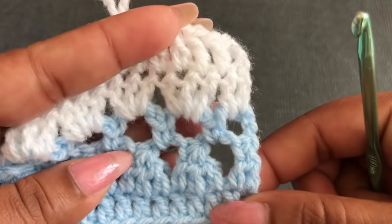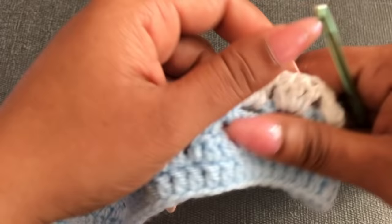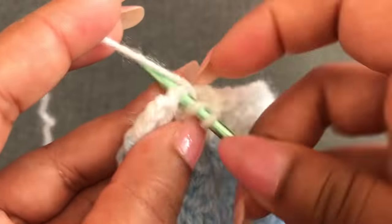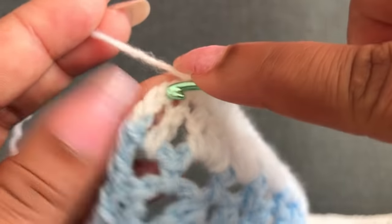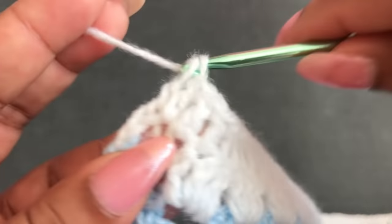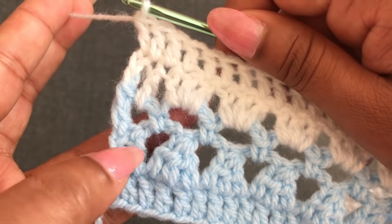Now you can see this is the repeat of row 1. Row 1 is going with row 5. Follow this pattern all around to the end of this row 5. Now I'm at the end of this row 5. I made each double crochet into 1 double crochet, and into this last 3 chain top, 1 double crochet. Now I have again 148 double crochet. Next row is coming, row 2.